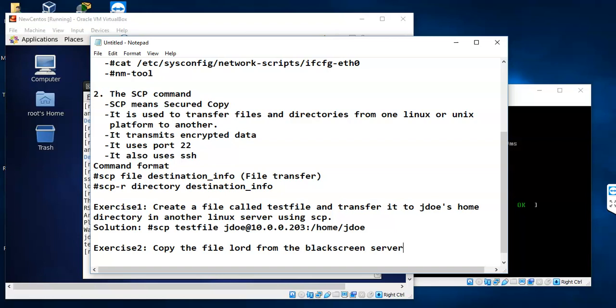Normally it's going to be a remote server, but in that case it's going to be a black screen server to your local GUI server. Let me put it that way.